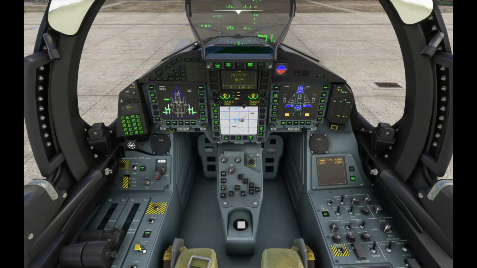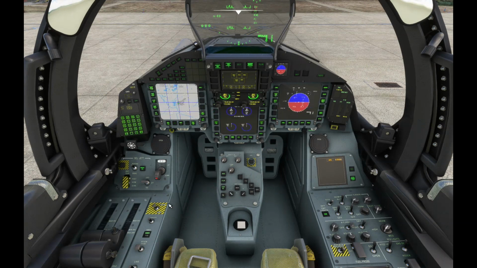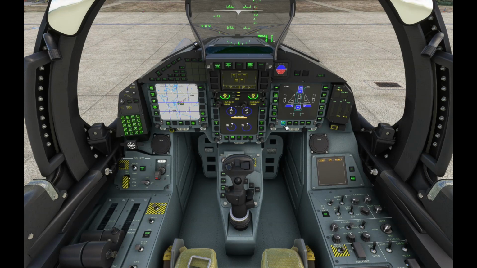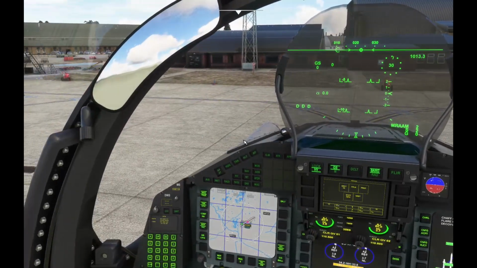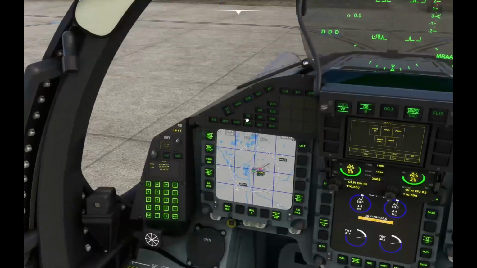Let's set this up. Just hide the stick so that I can move our map to this window over here. Check our fuel status. Okay, stores. Alright, let's start setting up the frequencies.